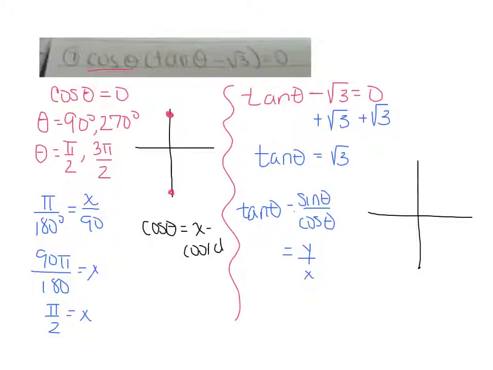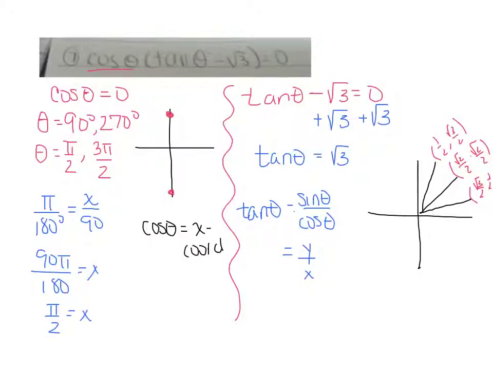So we're looking for, and I'm just going to start with quadrant 1, where everything is positive. We're looking for a place on the unit circle where when I take the y-coordinate divided by the x-coordinate, I get square root of 3. So listing what's going on here, we have that this coordinate is radical 3 over 2 and 1/2. This coordinate is radical 2 over 2, radical 2 over 2, and right here we have 1/2, radical 3 over 2.